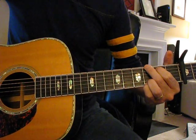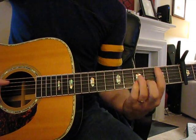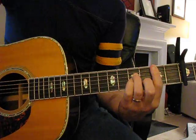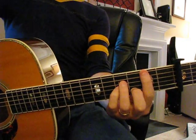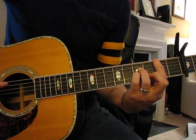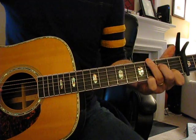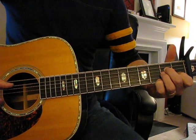E minor, G. That's her hair a floating sky. There you're into B minor, again alternating the bass notes. Back to C. A minor.